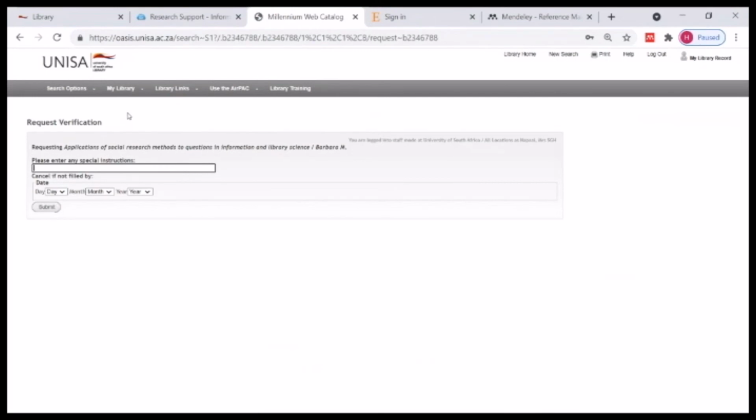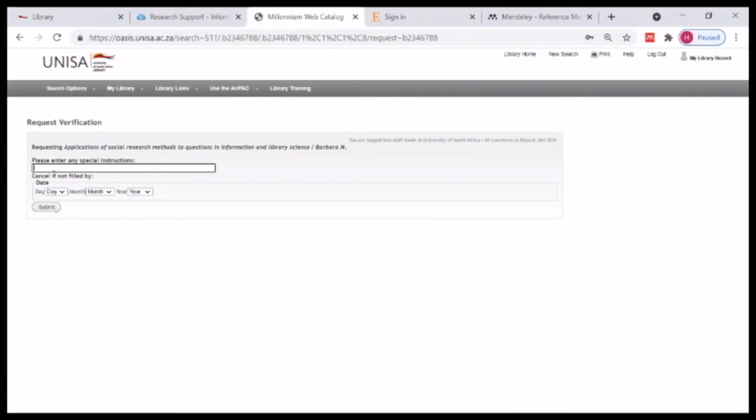And this is what I told you, when you request, you can ask the library to send it to a nearer branch for you. The last time I showed you where to look for the branch locator, you can check on the library's homepage, and then you can see, I'm in the East Rand, I can go to Ekurhuleni. I'm in Polokwane, I can go to the Polokwane branch. I'm in Durban, I can do that.